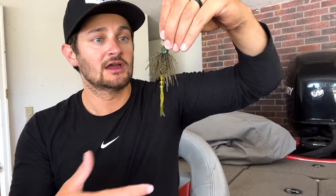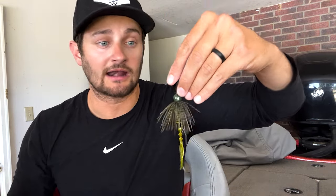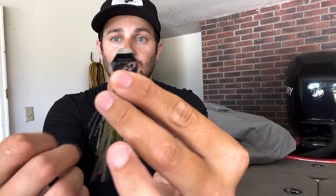On the Mini Max I've got the Kamikaze Swim-On trailer. I always don't try to match the trailer to it perfectly, but I try to keep it close this time of year. I added a little orange in there to be a little different. This is the Sunfish Swirl — it's 3.75 inches — and I cut the head off to put it on there. This little Mini Max is something I'm going to have on for my next fishing trip. Bladed jigs are a popular lure right now, and as you can see it's a little blade — smaller than my thumb — so it's a very small profile. If you've ever thrown these, they're like a machine gun in the water. You think the original Chatterbait or Jackhammer goes fast? This thing just goes.